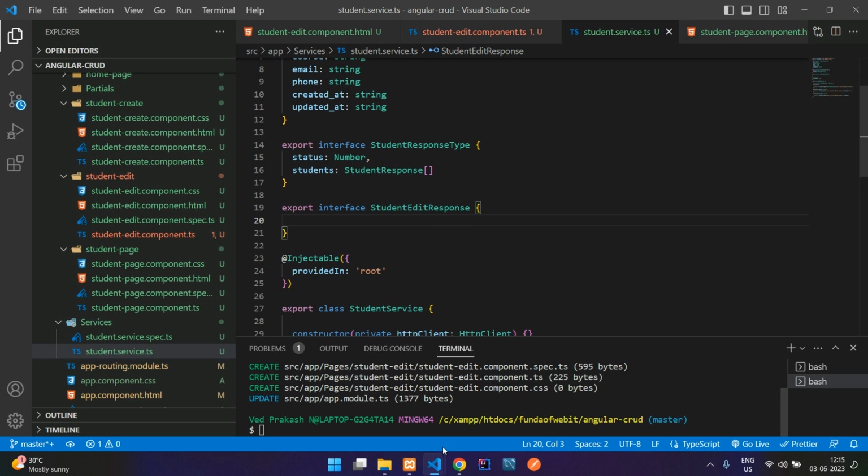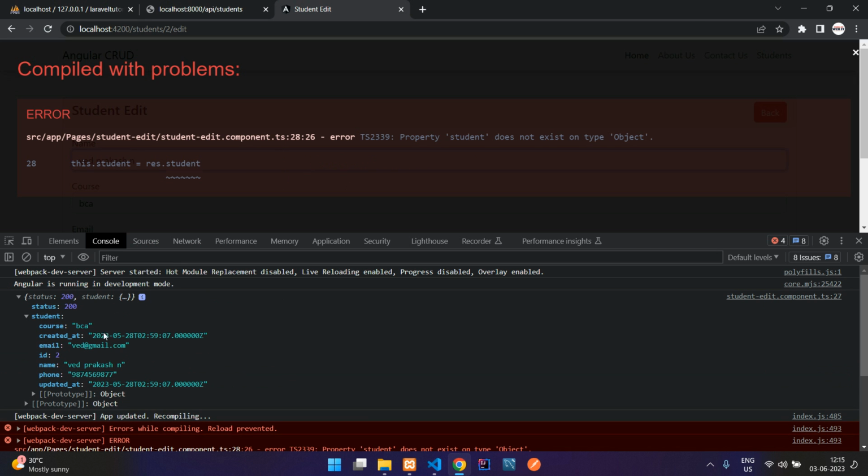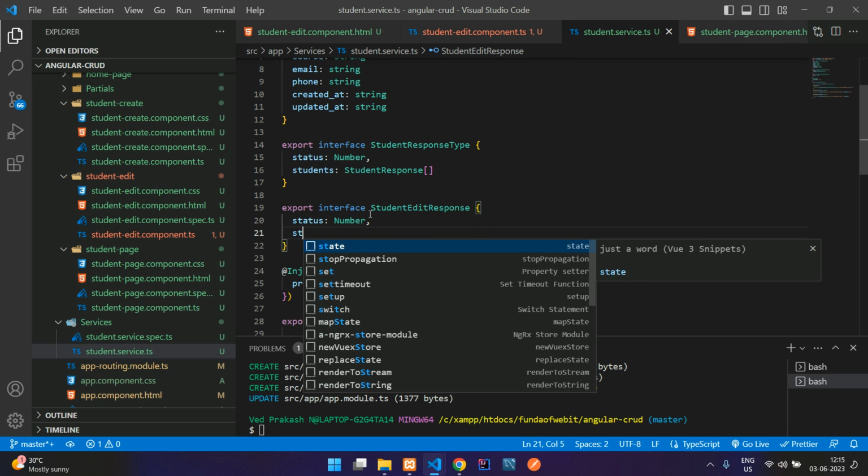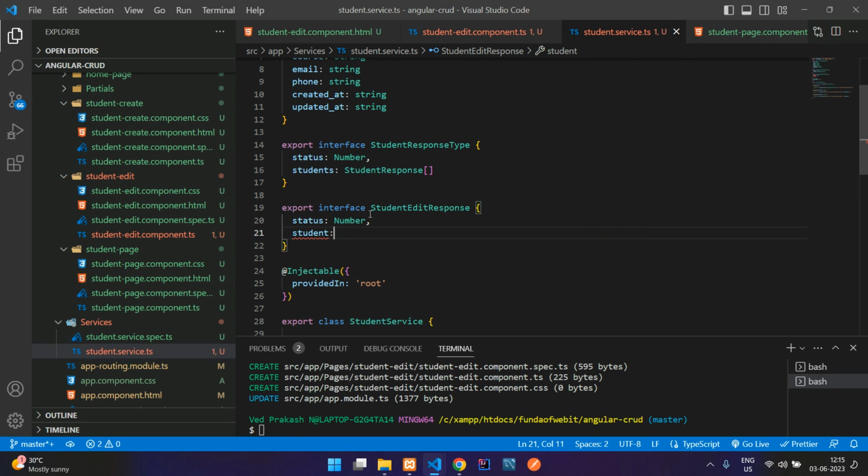So first will be what it was like. Here you see that is status and the student. So there are two responses. One is status colon, it's going to be a number. Either you make it small or capital, no worries. Add comma and then student colon and what data you are getting.